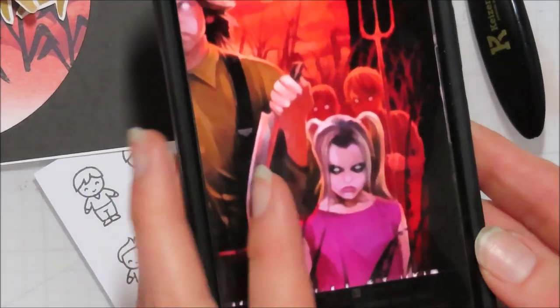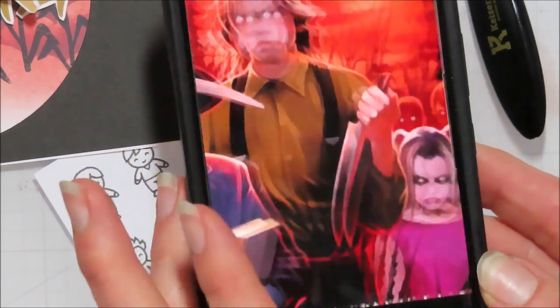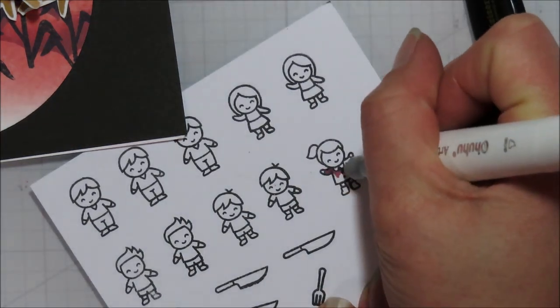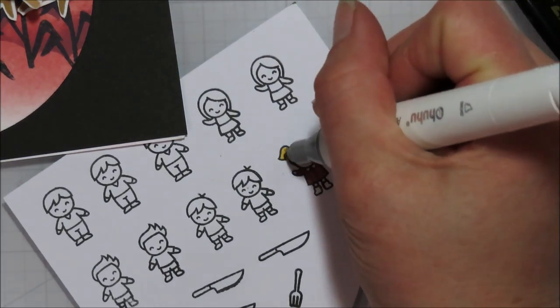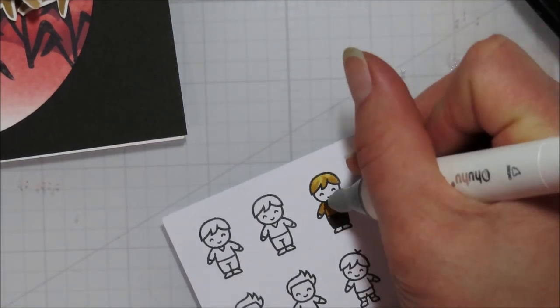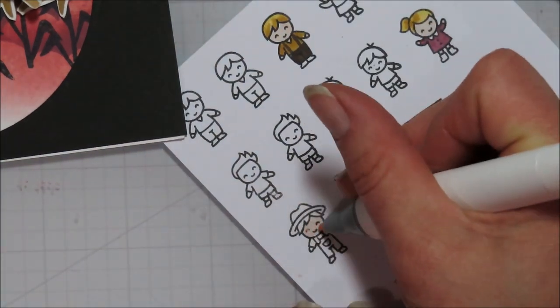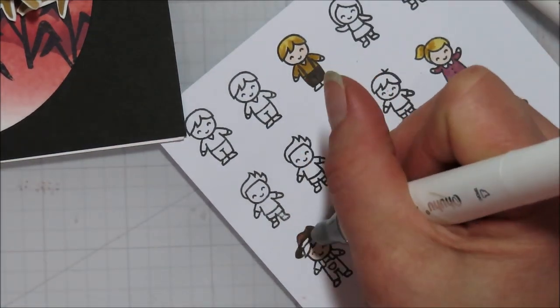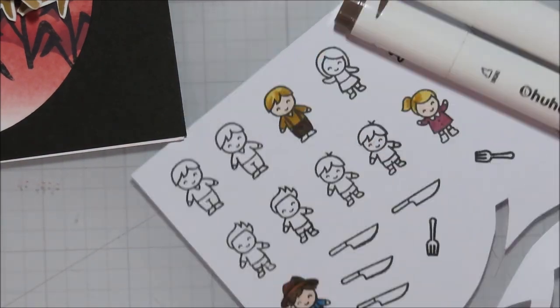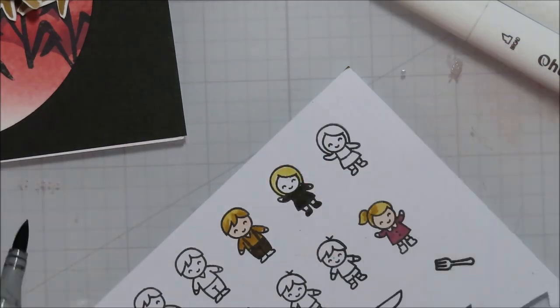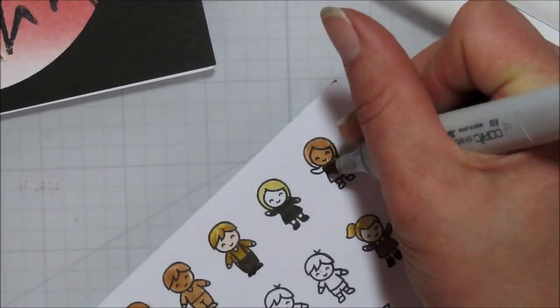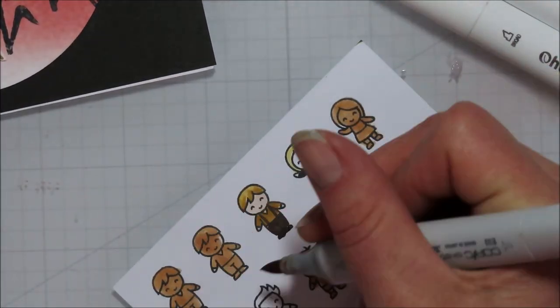And so, yes, here is my coloring inspiration and all of my inspiration for that card was that key image there. So I'm just going to take that image, have it off to the side, and then kind of color my images to mirror the main characters in this one. And then to get those background little characters in there as well. Most of these were one and or two ink blends, either one ink, and then just going over it with it after it dried a second time to get a second coat, or just going in with it with two different markers.